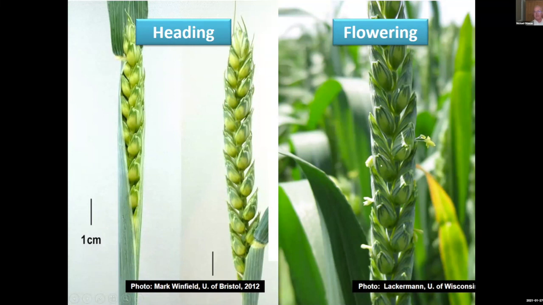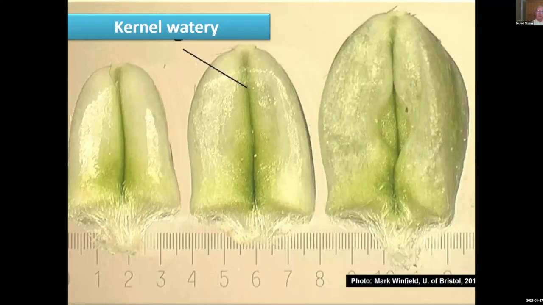The flowering stage is important because it's where the plant is most susceptible to frost damage. This flowering stage, as an example, could last anywhere between 3 and 5 days. So now after flowering, you get into these various stages of kernel development.